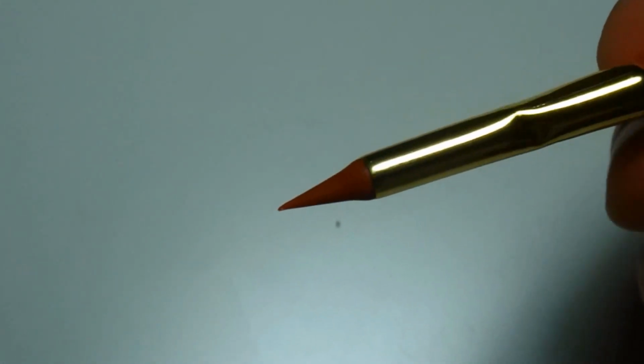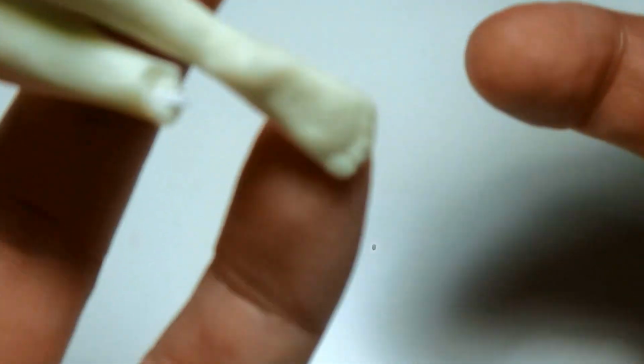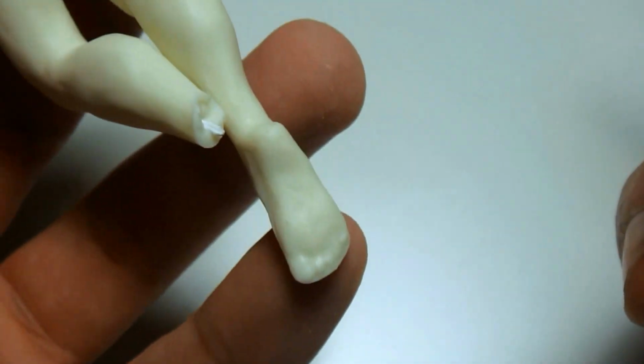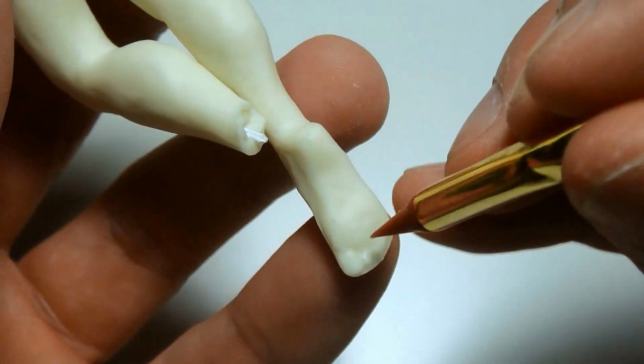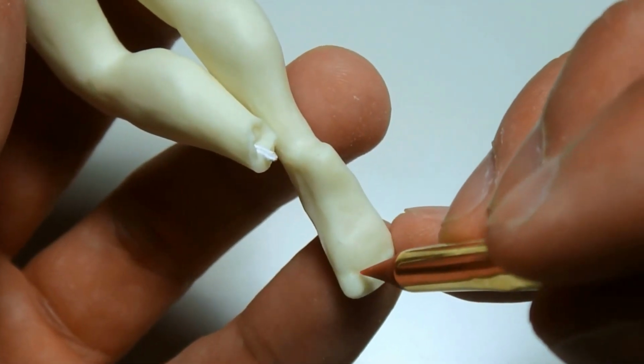I'm using this tool. It's the rubber tip tool. This is to make the details in the toes. So I'm going to make indentations here, always using my pinky as a stopping point so I don't break it off, hopefully. I'm going to put a dot in between each toe.